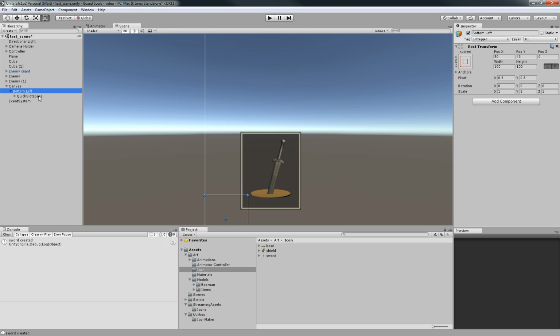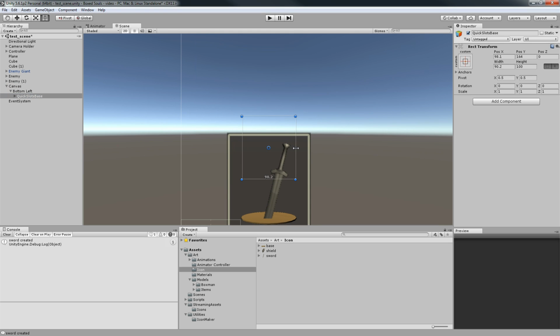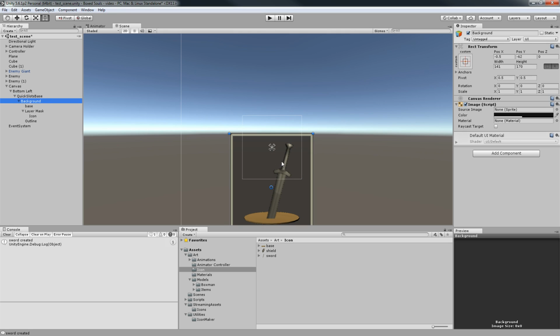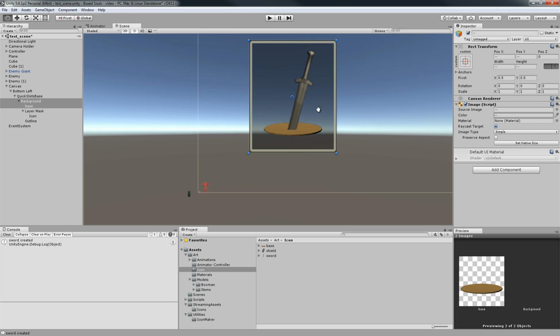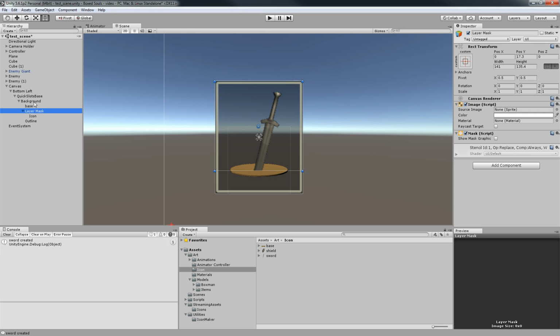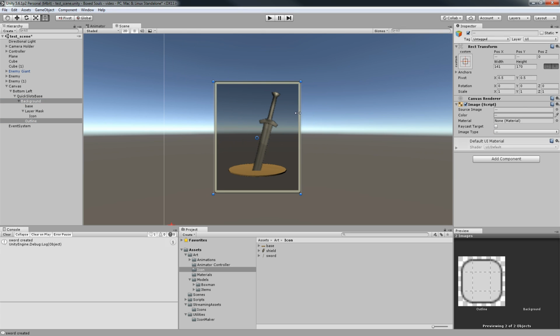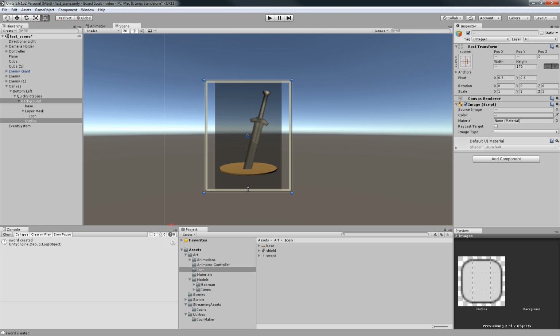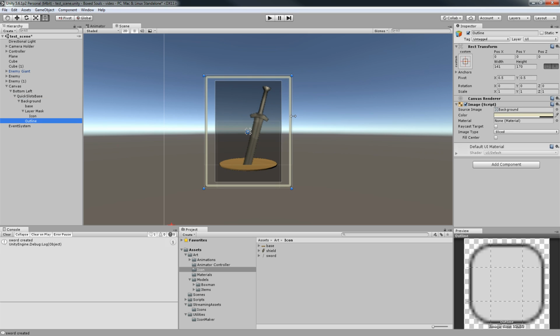But I think I might want to make it slightly smaller. Something like that could work. Let's fix the outline.